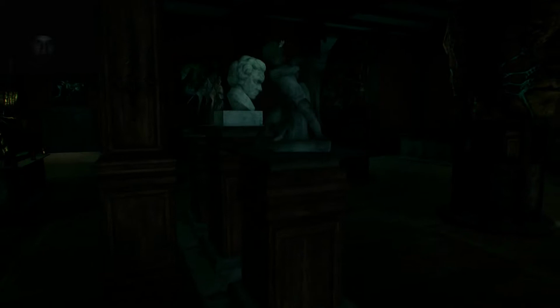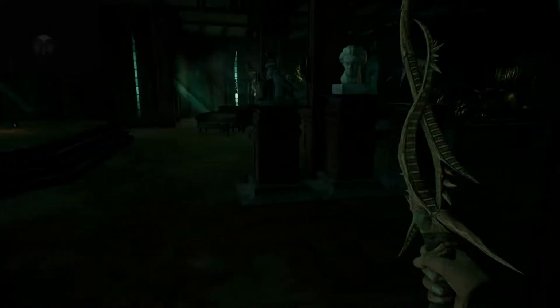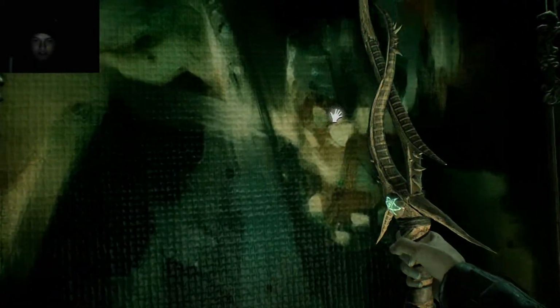Okay, so which way is he gonna come out? That way. He's not gonna turn. Okay, this dagger looks different. Yeah, so did they all. Don't give me that shit. This dagger looks different. Oh, there's a sigil. There's a glowing sigil on this one.